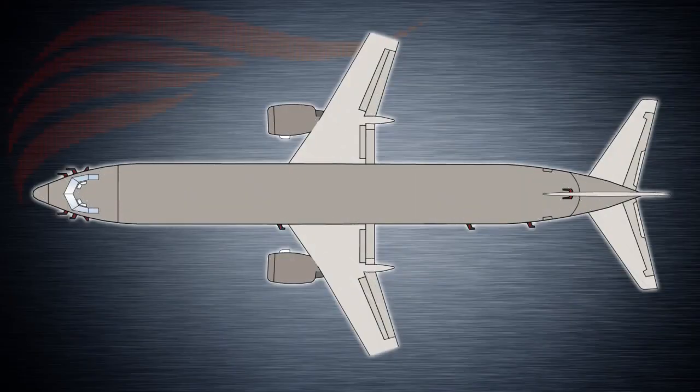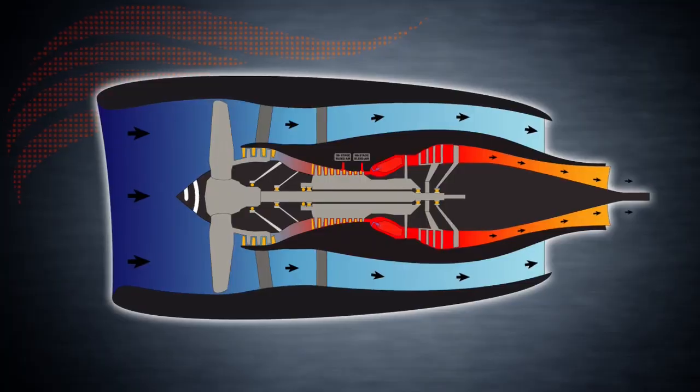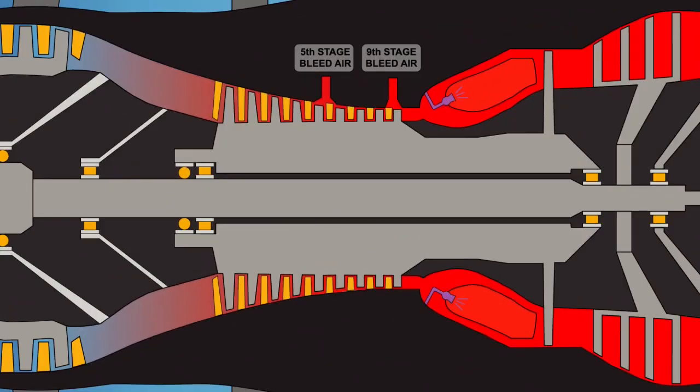Both the wing and engine anti-ice systems use engine bleed air to heat surfaces vulnerable to ice buildup. We cover bleed air in considerable detail in the bleed air system lesson, and since this has its own section, we will only give it a very brief explanation now. In short, bleed air is very hot, highly compressed air taken from the engines that is used by several aircraft systems. Under most conditions, bleed air is taken from the 5th stage of the high-pressure compressor section.